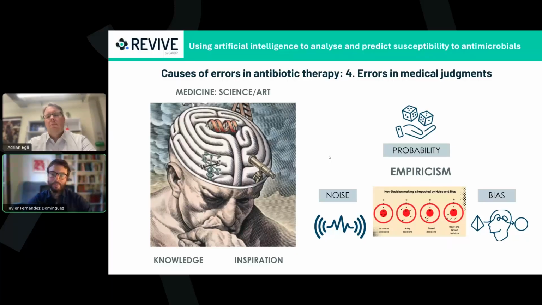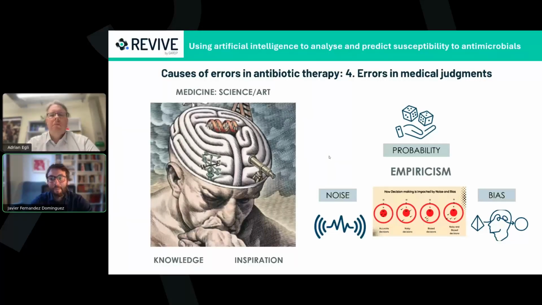So we have a high degree of empiricism. We have to manage the probability of the bacteria being resistant or susceptible. But we also commit biases, and this is normal because, for example, in my hospital, 15 years ago, we used ciprofloxacin for urinary tract infection because there was no resistance. It was a very good drug. But now, with the passing of time, we have a lot of resistance. But if we have the knowledge of the past, we commit the bias of prescribing quinolones for urinary tract infection because we always did it this way, and we think that it is still working.